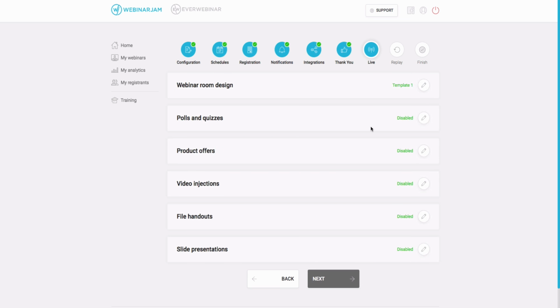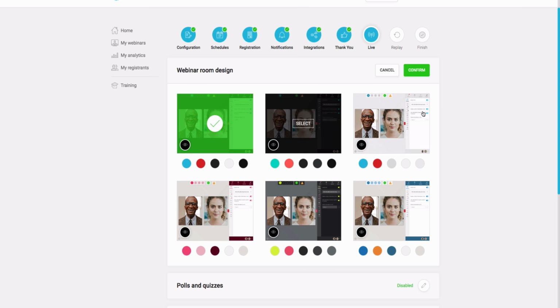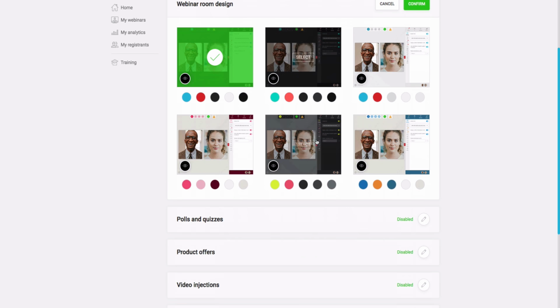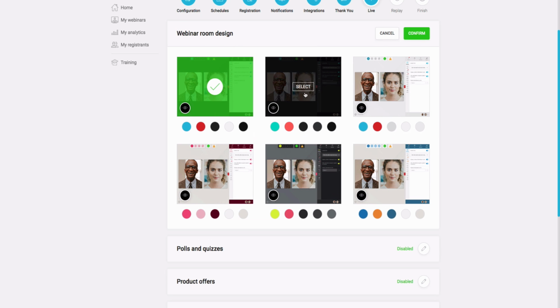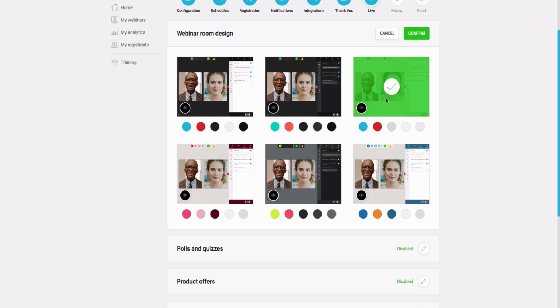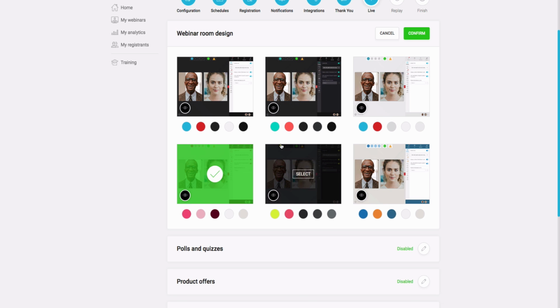And this is where we can now choose our own skin for our live event. They've now allowed different skin types and skin colors to match your branding. So how cool is that? At the moment you have 6 options here. You might want a nice dark one, or this is a dark one with the light chat box. This is a dark one with a dark chat box. This is the one I think is closest to the one they used to have. This one's kind of cool. This one's the same as that one, but with red. And then this one is like that one, but with a sort of grey skin colour.